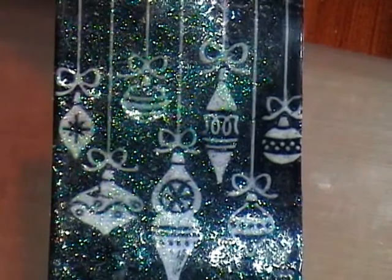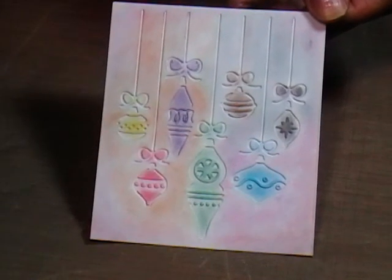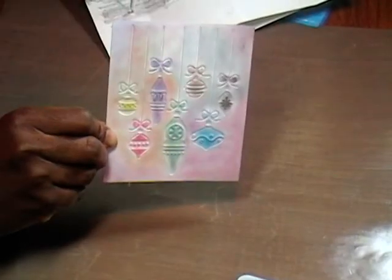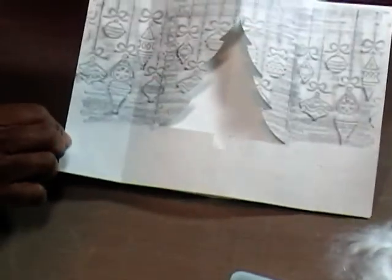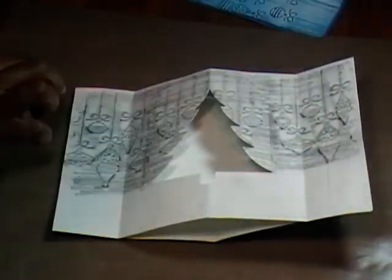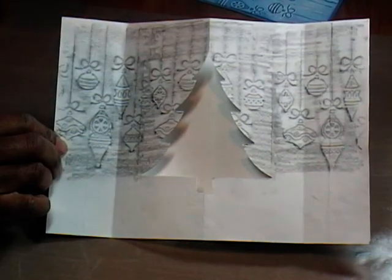On to the card I shared with you at the very beginning. Before I move on, I have to share this — I actually chalked this one using some of the Pebbles Pearlescent Chalking Set, and the colors just glisten and glow. Let me share the real prototype that preceded the blue one — it's actually this card I created. I know how people take the Gypsy around with them; I take my little bag of Cuddlebug items so I can work on them when I'm stuck somewhere. On this one, I simply had the folder, some paper, and a graphite pencil, and I just colored over the Cuddlebug folder to get that image — something you could also try with your colored pencils.